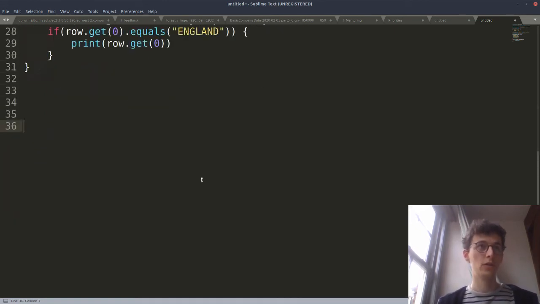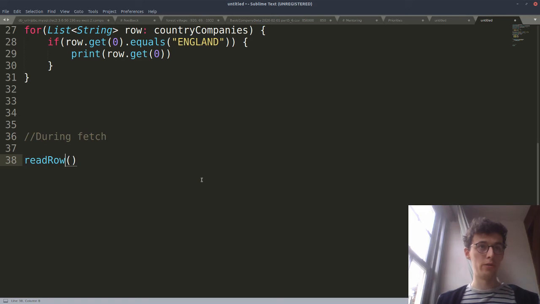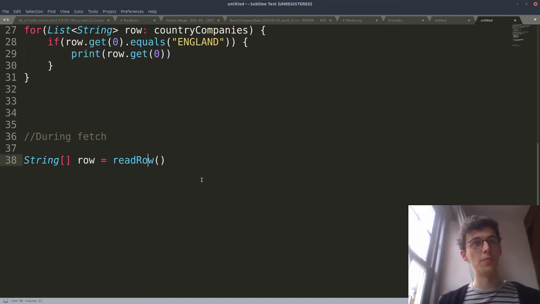So during fetch, read row, string row, let's read row. Then it's row, I can't remember, I think it was 8, right?